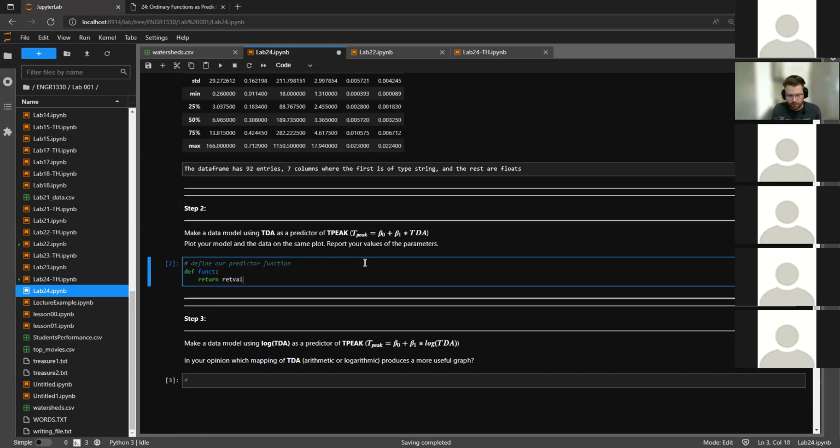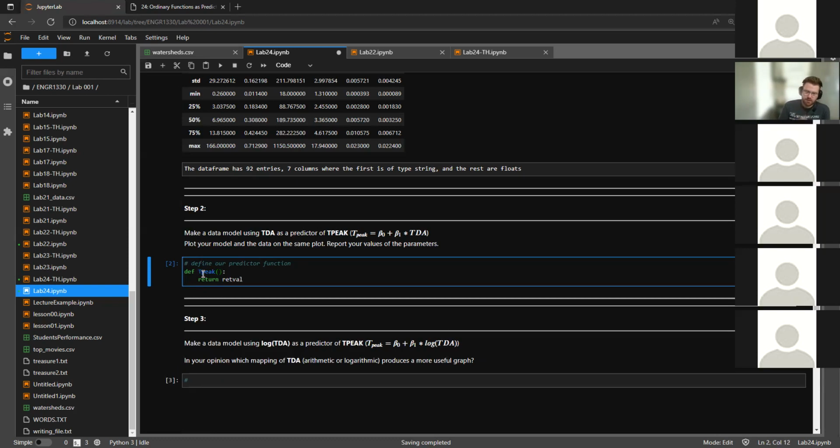Okay, so I've laid out the basic syntax of what we want to do. What do we want to call this function? T-peak? Okay, we can do that. All right.